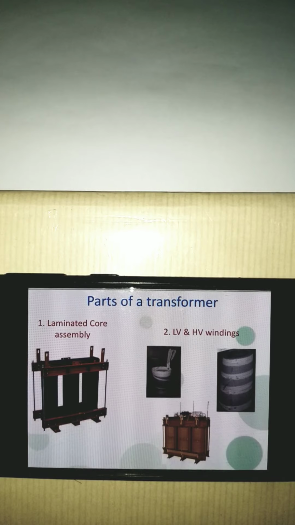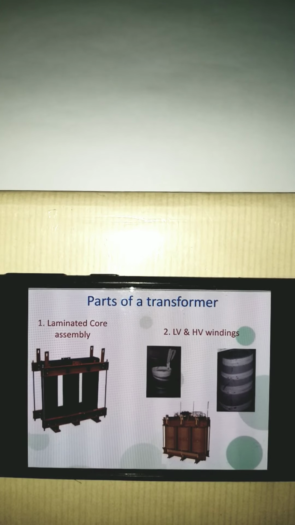Laminations are nothing but it is not a solid part. Instead, many such laminations will be used. So many of you are maybe having a confusion with respect to laminations. So to make it clear regarding a lamination, I'll just give you a simple example.